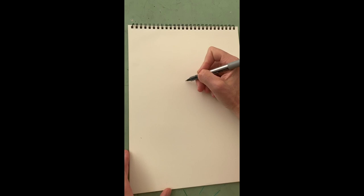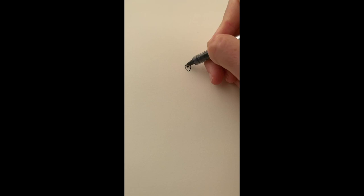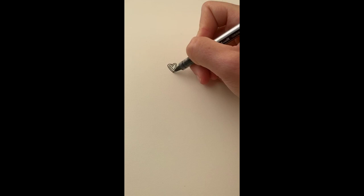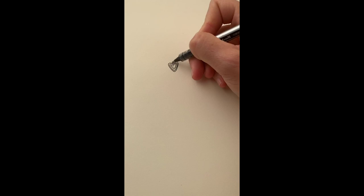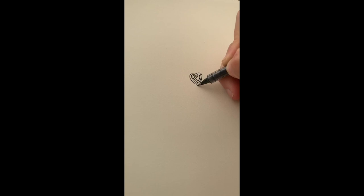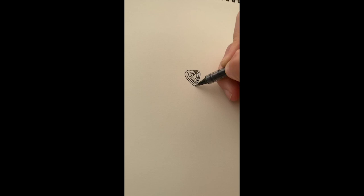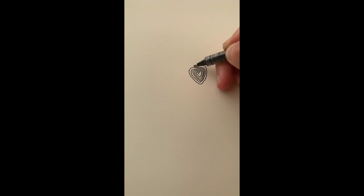I'm just going to put my pen right there. And I'm going to start making a little spiral going around. You want to do a little heart spiral with me? You just want to keep your pen going around so the lines don't touch. Take a deep breath in and out. Another one in and out. And our pen or pencil or crayon or whatever we're using moves really slow. We concentrate. We're not holding too tight. We're not trying too hard. We're just keeping our pen moving and not stopping.